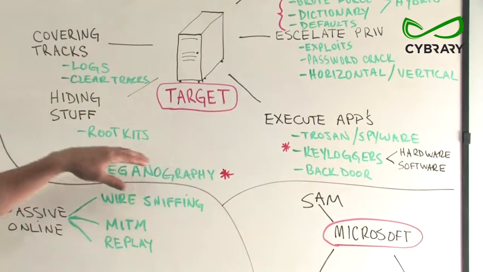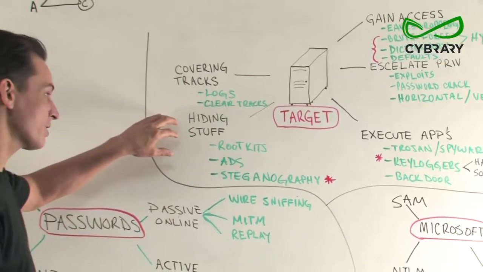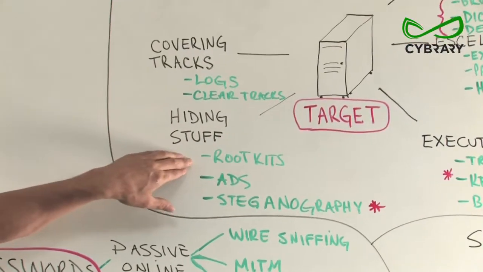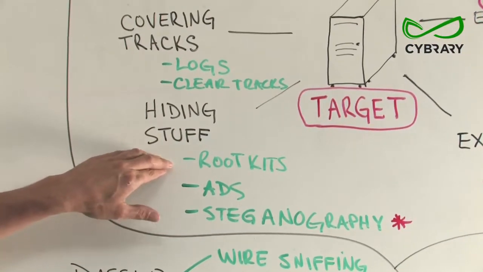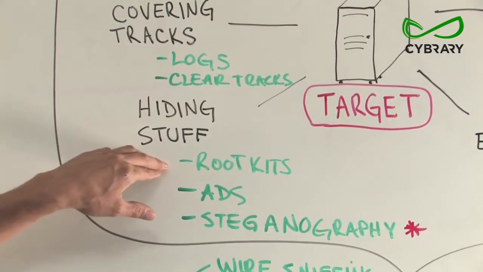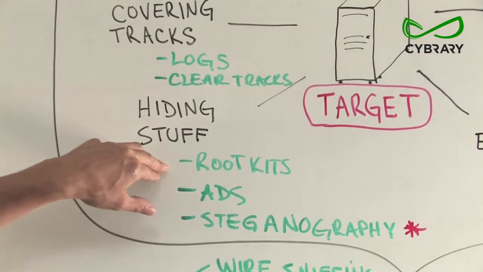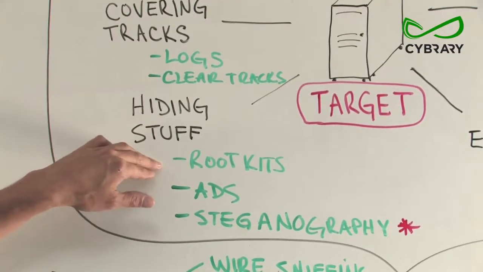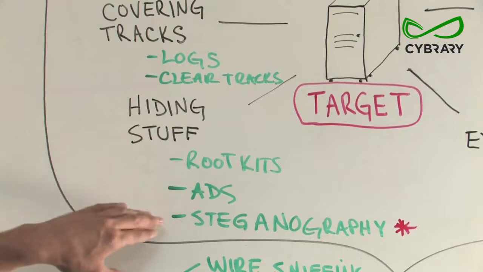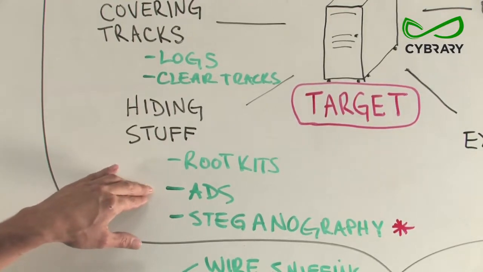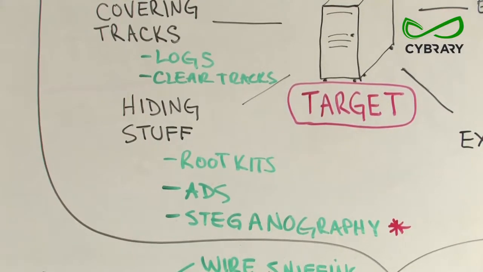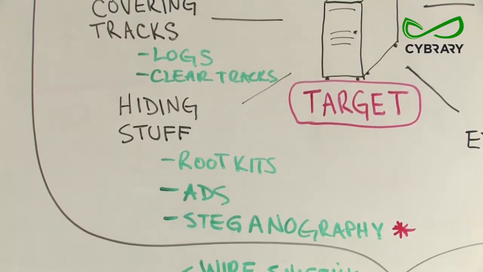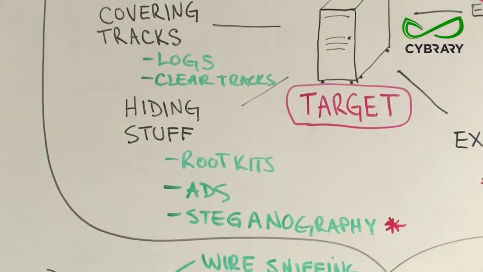All right? Next, once we get our applications to execute, we got to be able to hide some stuff, right? This is where rootkits come in play, because ultimately a rootkit gives you backdoor access to the system, and you don't want to advertise, hey, I've got access to your system. All right? It doesn't work like that. You have to be very, very covert and hidden in that sense. This is also where alternative data streams come in. This is such an easy technique to do, but very few people know how to do it. This is something you should be able to do on the fly. Boom, alternative data stream, done.